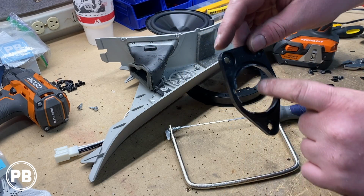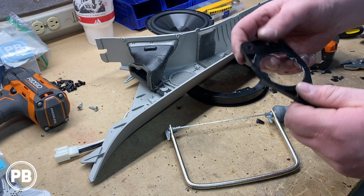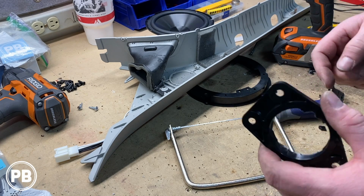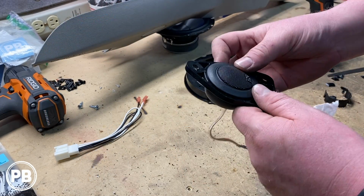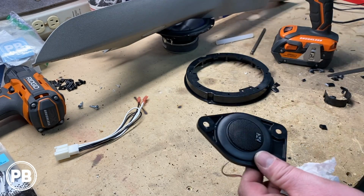Okay, so far I've cut just about everything out of that. Of course, this is still a little bit too big and bulky for our speaker adapter, so we're going to use a file, clean up our edges there, and it should pop right into place. All right, with the modification here, we got our aftermarket tweeter all installed.